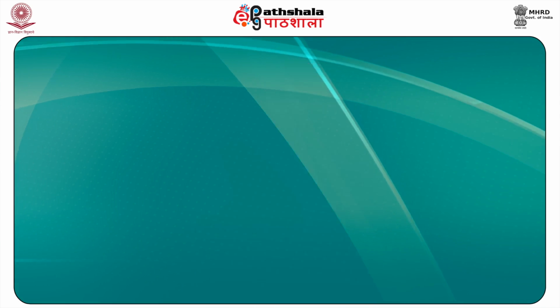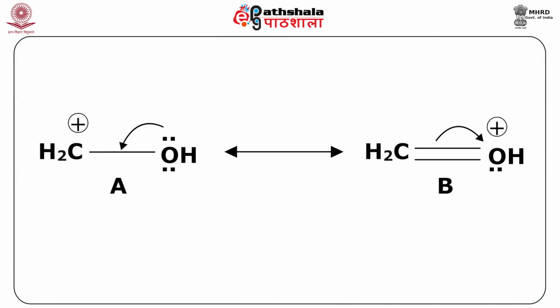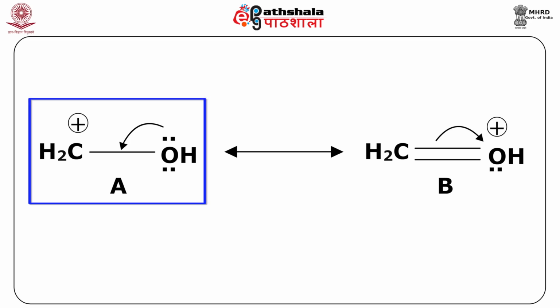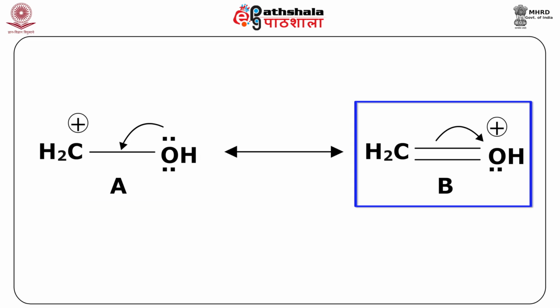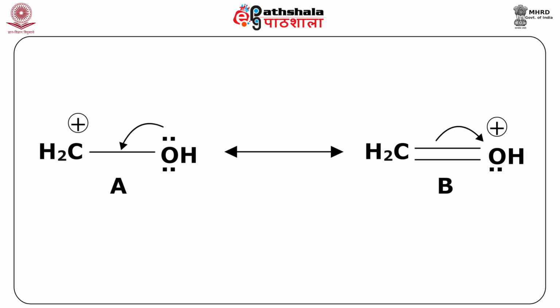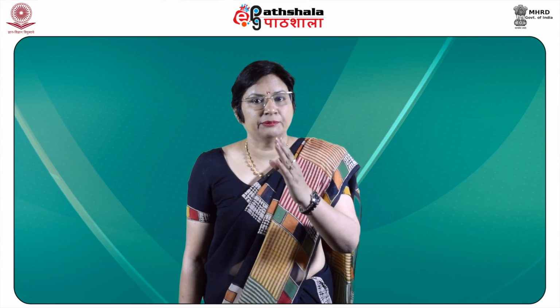For example, out of these two species A and B, you can see here the CH2 is having plus, and the moment these lone pairs can be shifted here, you get this species B. The carbon of the structure A has an open octet, it is incomplete octet. Note that there are 6 electrons in this carbon, and all the atoms of this structure B have complete or full octet. Therefore, out of A and B, B is more important than the contributor A, although the positive charge is on the more electronegative oxygen atom instead of the less electronegative carbon atom. So, this aspect should not confuse you.